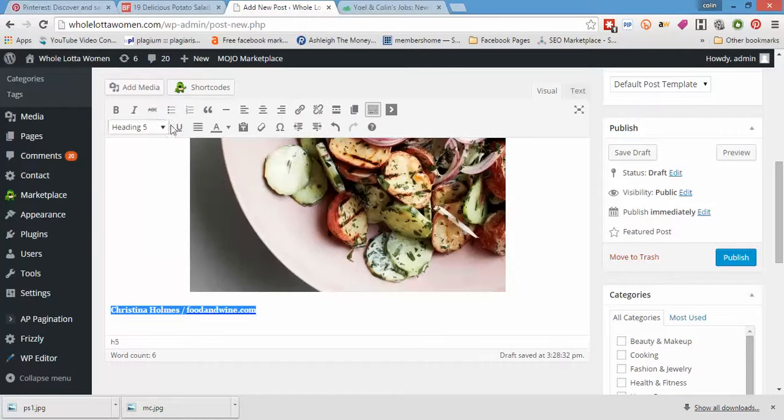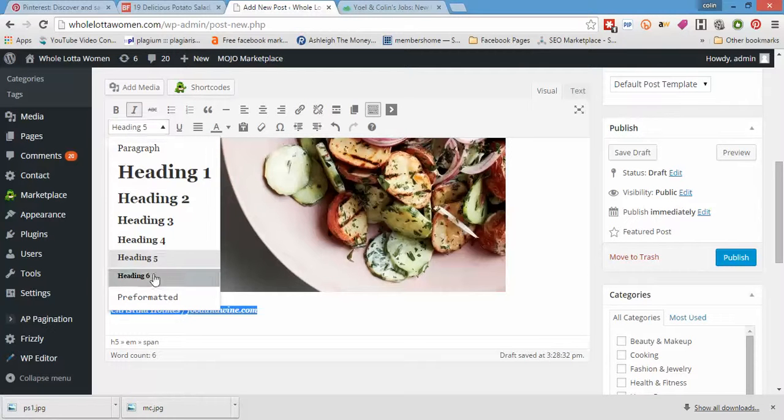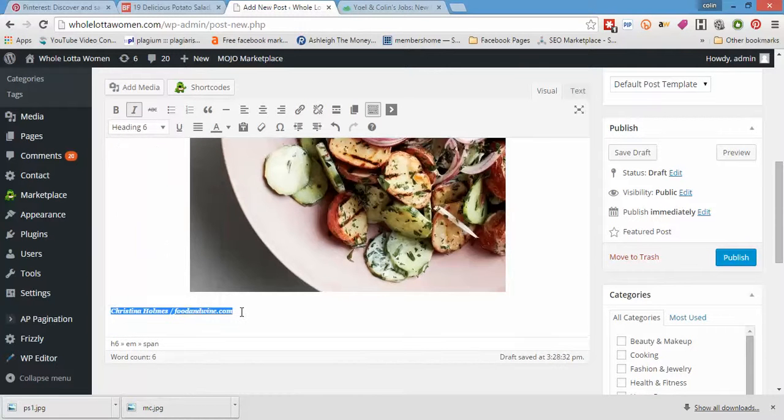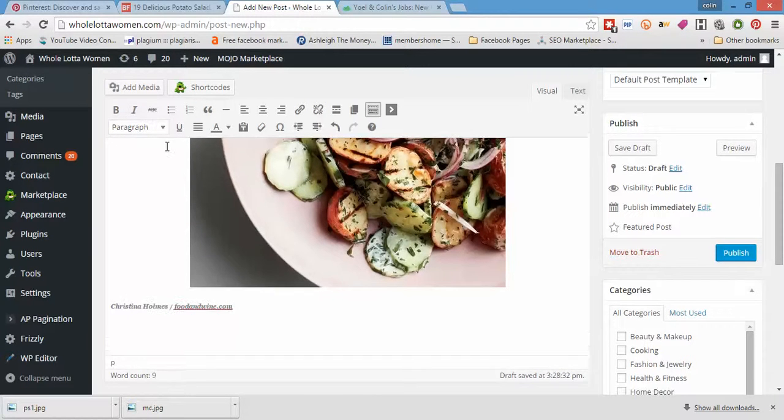We're going to change the colour of it so it's not quite so prominent, and put it in italics as well. There we go. In fact, we're going to put it down to heading 6, so it's even a little bit smaller. Then you go to paragraph, and you're just going to write a sentence about this particular salad.